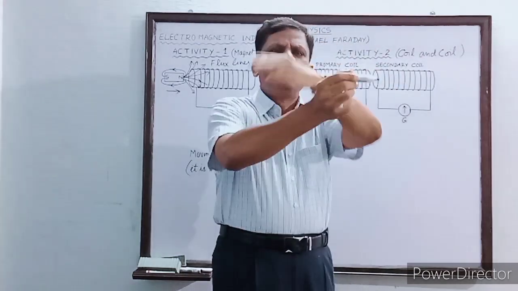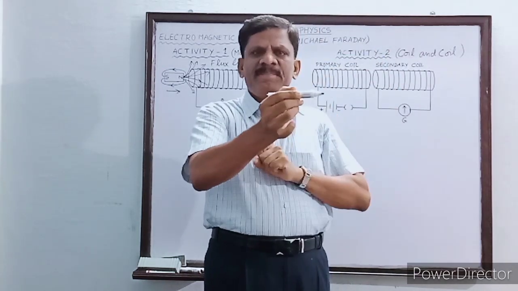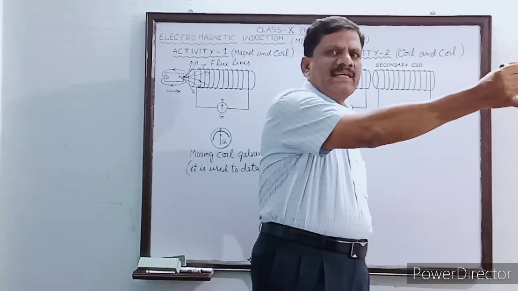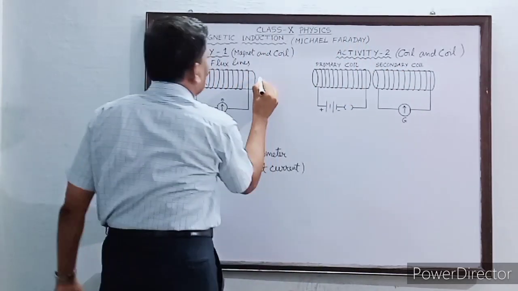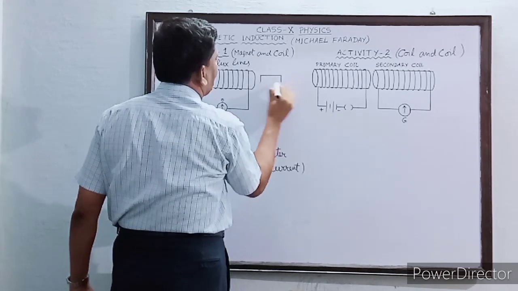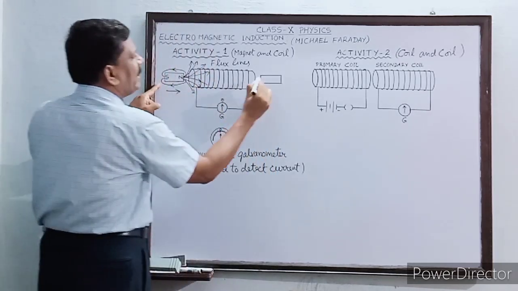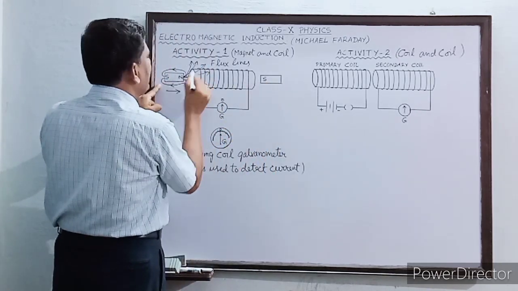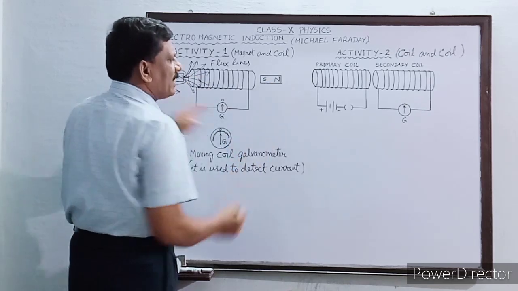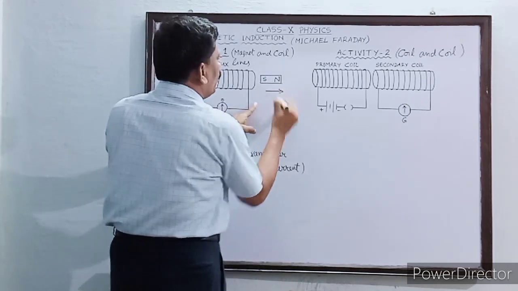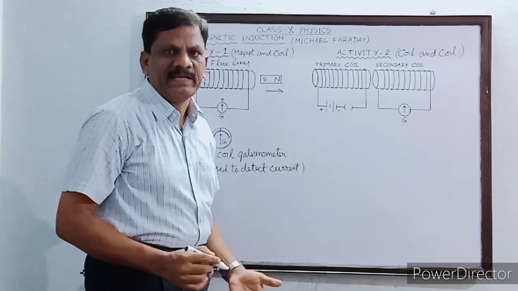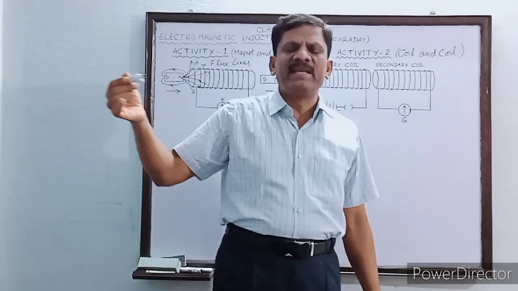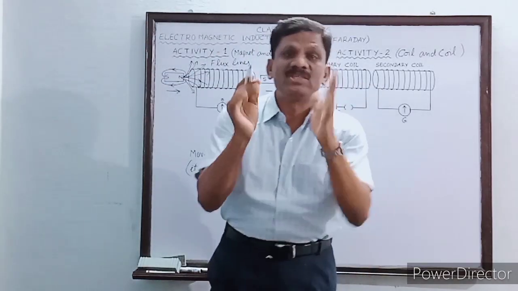the bar magnet will be in contact with the solenoid. Then again it is pushed out on the other end. Suppose the magnet has entered from the left hand side of the solenoid and has now come out on the right side of the solenoid. So when it is moving from the left end to the right end, what should have happened?